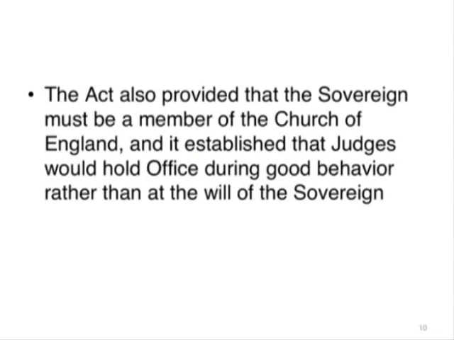The Act also provided that the sovereign must be a member of the Church of England, see, because those words appear in these legal documents. That's why I use those references. And it established that judges would hold office during good behaviour. Oh, that's cute. That's why they don't like the Act of Settlement. Rather than at the will of the sovereign. Since the Australia Act, the High Court has stated that the sovereign is the elector.